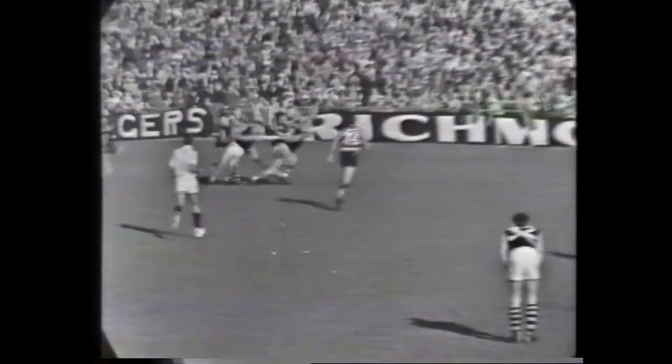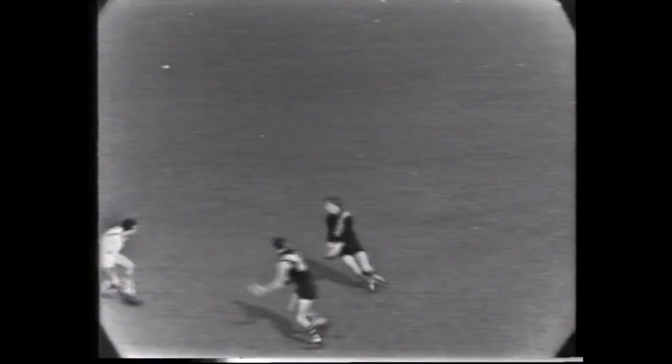They go. No one can mark it. The ball's on the ground once again. Bartlett coming through. Into an open goal he goes, and Bartlett's driven it straight through the centre. Doing battle, and this clever player, Northey, grabs it off Rontell. Sticks it over his left foot right up towards Quinn. Bartlett's got an opportunity. Mick Irwin went for the marker. Bartlett grabbed it up, swung around onto his left foot, and he's put it through the centre.